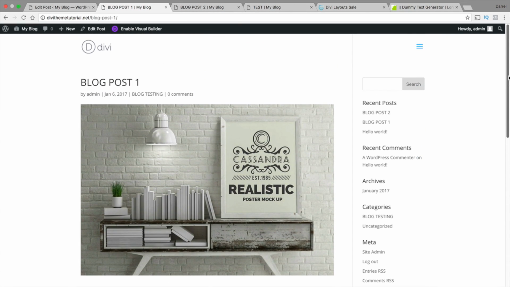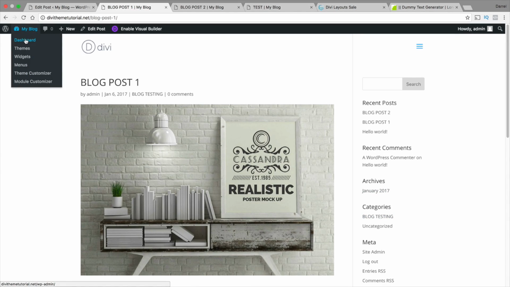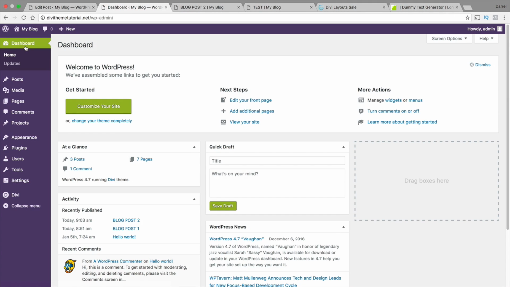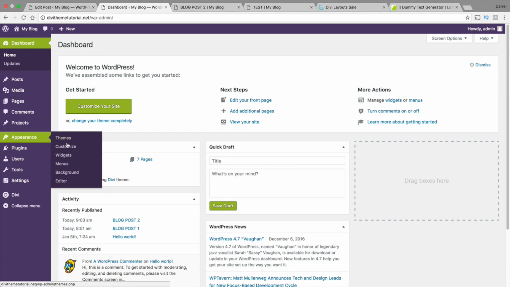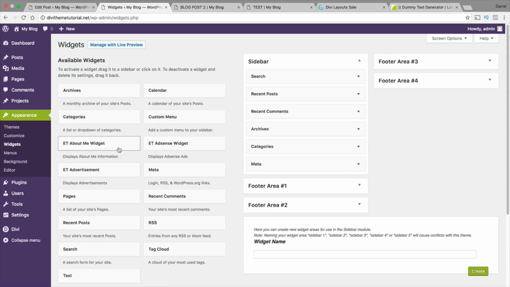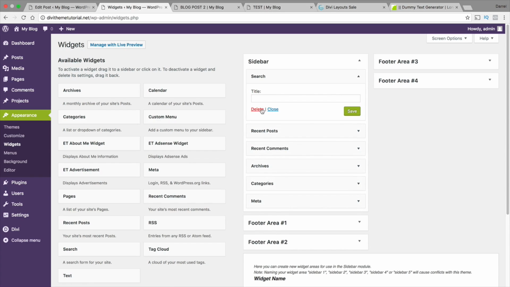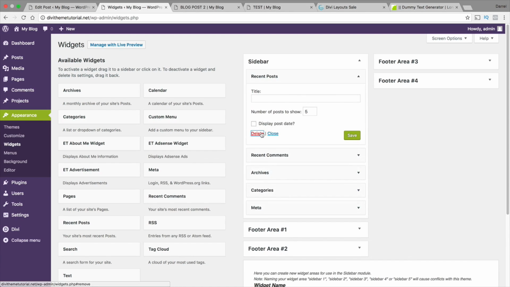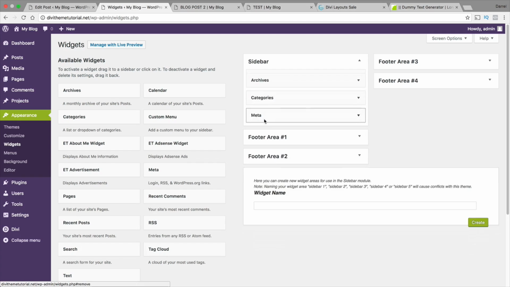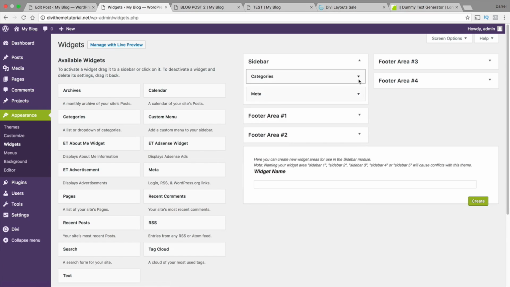All right. So now let's go ahead and talk about the widgets and also this sidebar right here. So let's say you want to add something there. Let's say you want to delete something there. How do you do that? Well, I'm going to introduce you all to widgets. So right here under the dashboard, we're going to go down to, I think it's appearance and widgets. And you see right here how it says sidebar. So this is basically where everything is. So let's say I want to get rid of all this stuff. I'm going to say, you know what, delete this, delete this, delete this, and delete all this stuff.